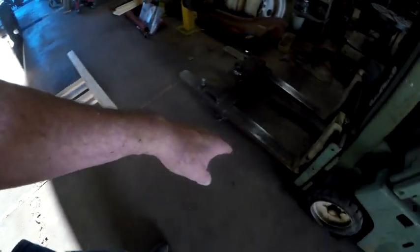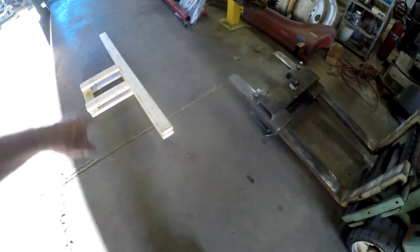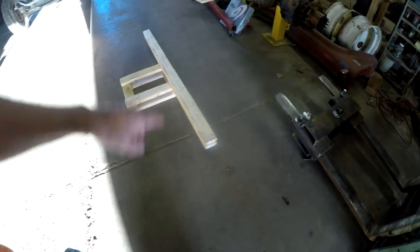Just a quick shot. This is a little wooden frame that I built to lift the cab up with. And the slotted section of the square part of it, what I will do is take the forks of the forklift, push them together, and they will fit in there. The long board will rest across the inside of the cab.